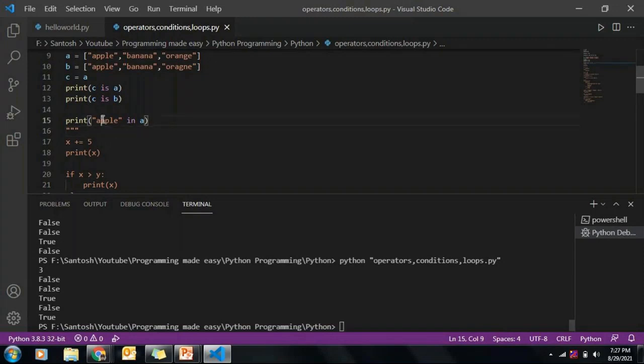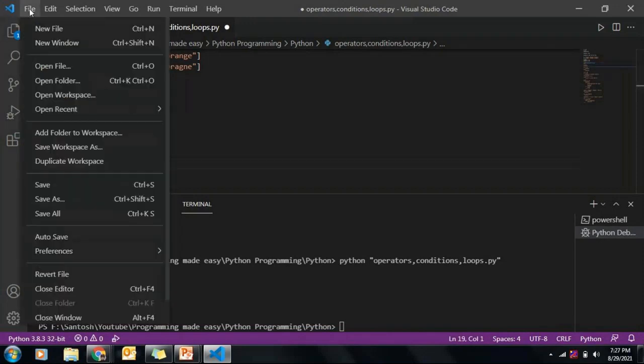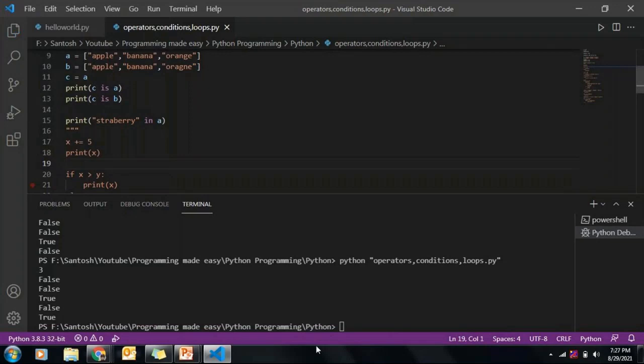Now let's say I want to check if strawberry is in the list or not. If you see the output, this will be false because strawberry is not part of the list A. So it's so simple in Python.